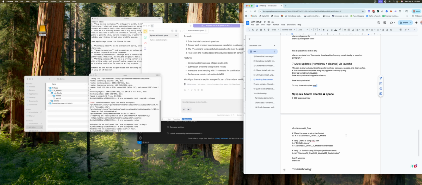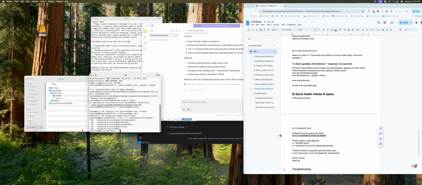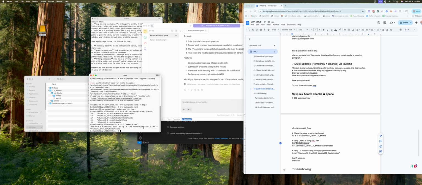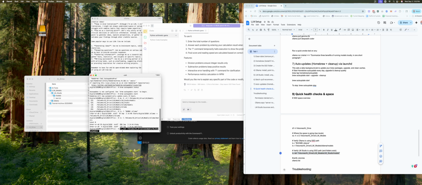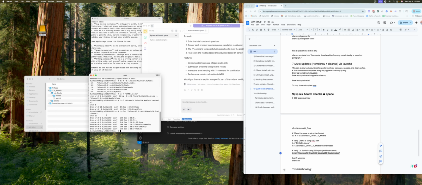Alright, so now that we have that set up, let's go ahead and check our space on our hard drive. So this is how much space each of these individual models are taking. We'll verify that Ollama is on our user. So right here, you can see it's on the AI drive. You can see here, right, same thing, AI drive, the blobs and manifest where they live. You can make sure that LM Studio is on our list. It's on our AI drives, right? Each of the repositories.